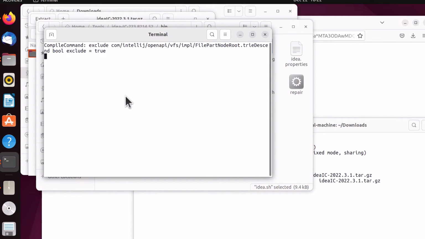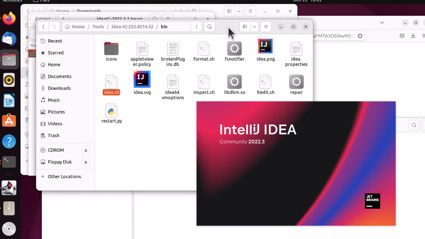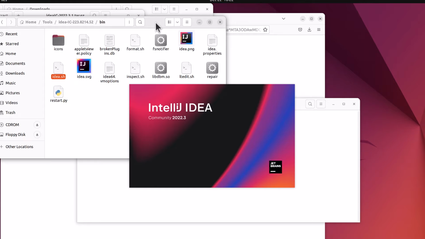Running random scripts you download off the web is generally not a good idea, but because we just downloaded this file and got it from a trusted source that we verified, we can feel confident doing this. Let's minimize the terminal window where the script will run. We get the splash screen and IntelliJ starts up.